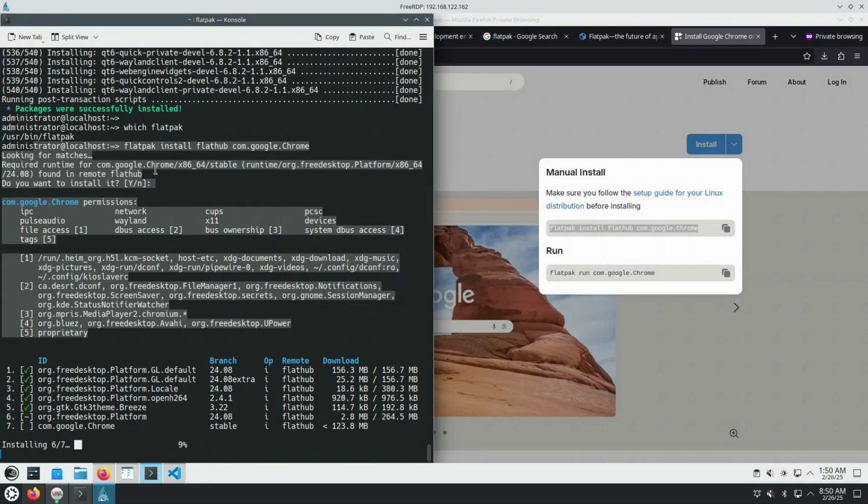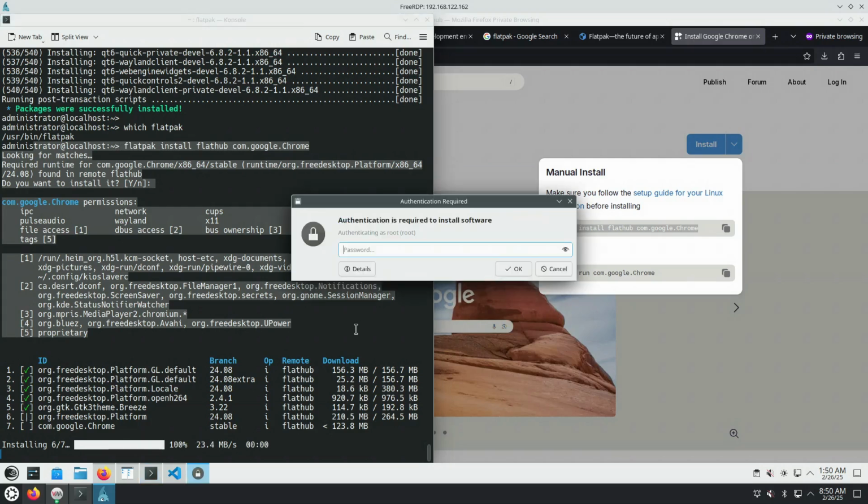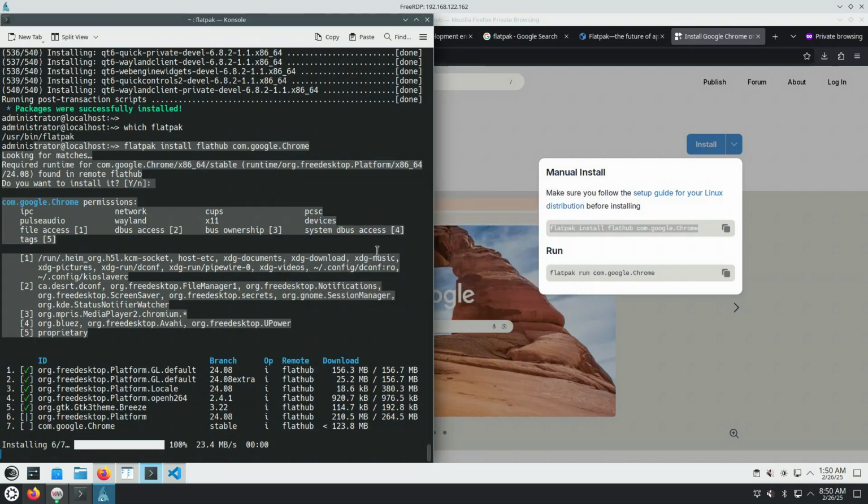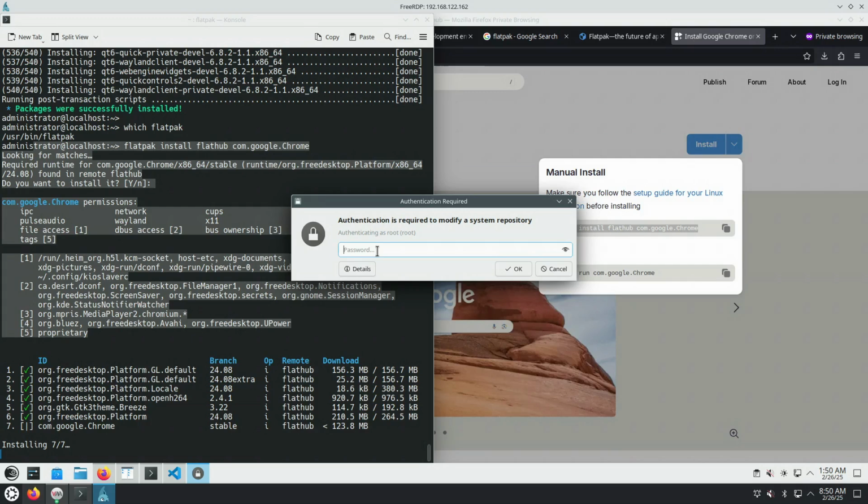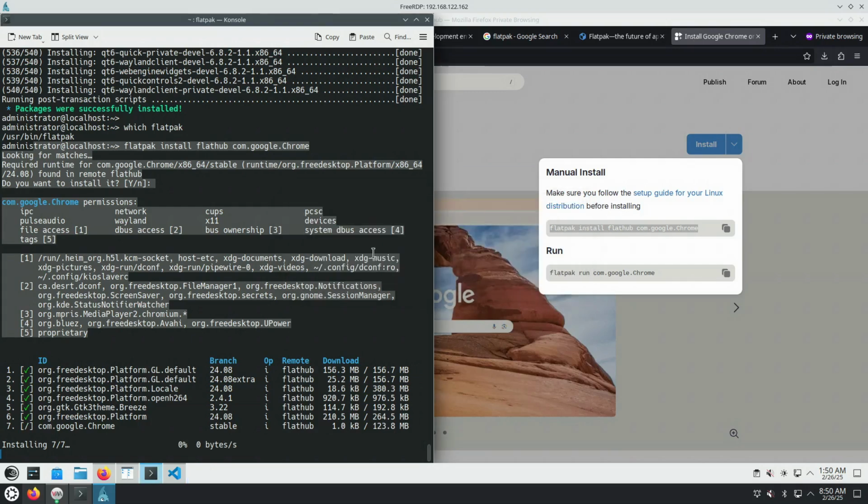It's punishing me because I did not prepend the flatpak install command with sudo, probably. So in order to install Google Chrome, you need to enter your sudo password at least 20 times.